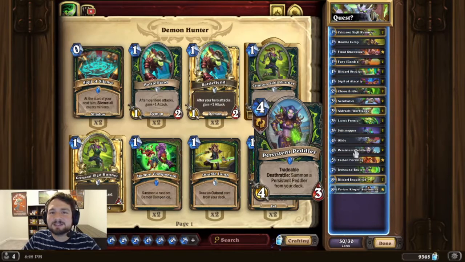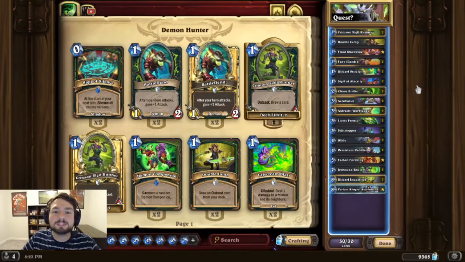So I think the achievement is to summon 75 of these, whether by playing them or summoning them from your deck. So we'll see how that works. We'll see how this deck works in general. I guess we'll just cross our fingers and hope we don't run into any warlocks. Let's see how it goes.